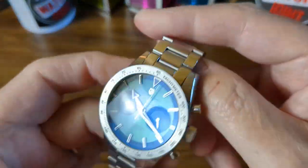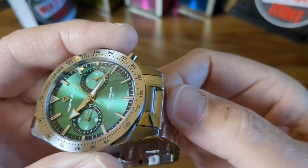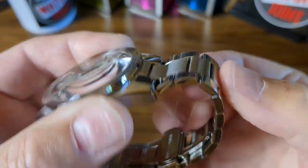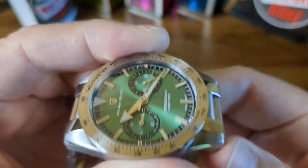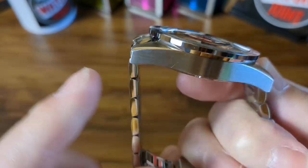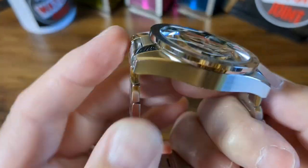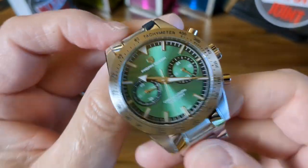There is another problem with this watch, which seems to be something of a caveat with Pagani design watches, and I've seen it in so many of them. We have an issue here with sticky links below here, and it just happens all the time, as you can see. And the integration from the end here, look at it on the light side here, it's not the best. So you've got the straight side down here, and then you get the outer ends of the top of these lugs here protruding out and then angling themselves down, and it just doesn't look quite right there. So it's just an observation.